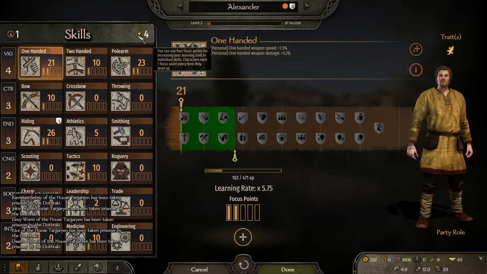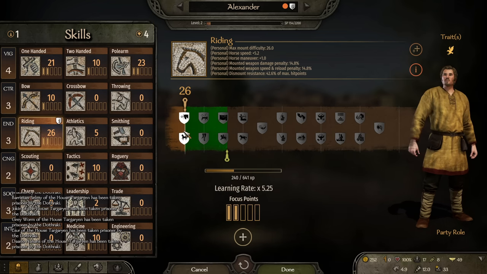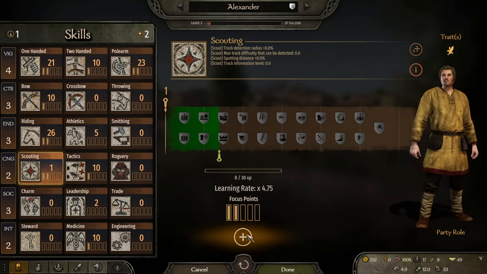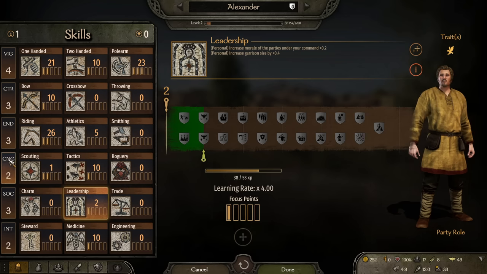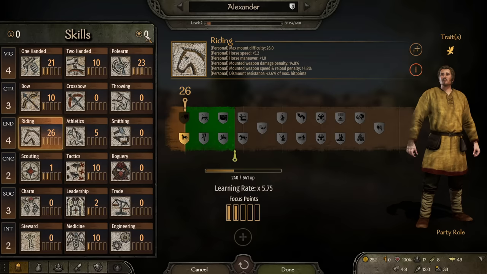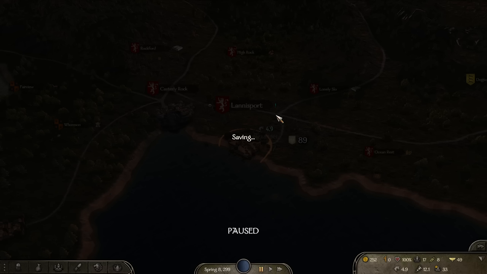A little annoying. We've got loads and loads of stuff. Okay, so let's get riding. Let's get nimble steed. I always prefer nimble steed. We're going to level up scouting, and we'll level up polearm and leadership. I think, yeah, those are the ones. And we want to level up riding very quickly, so we'll go with that as well. Okay, so we've got 12... We've got 17 troops. So yeah, we can fight any band of bandits right now, I'd hope.